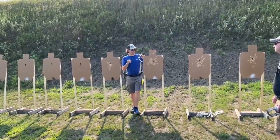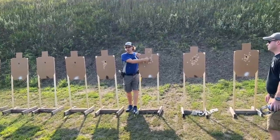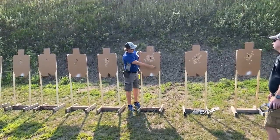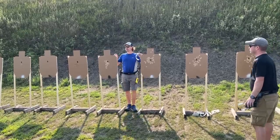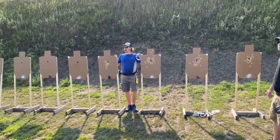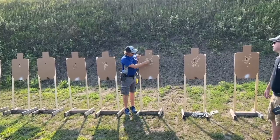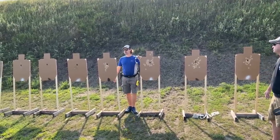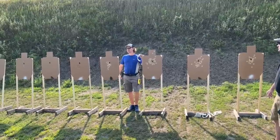It's just a matter of, hey, I want to hit here, and your shots are going to cluster more like this. If you just look at the whole shape or color of the target, you're going to tend to hit the entire shape or color. Now we want you to focus on this spot here, not focus on your sight or stare at your gun, which sounds easy to do.